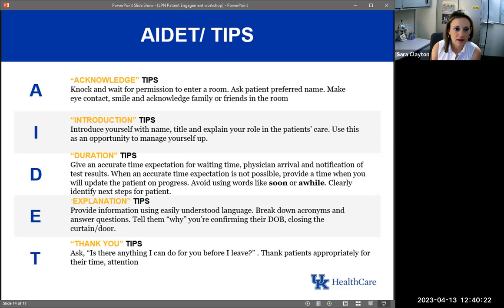And I think I went through that acknowledge and introduce piece pretty thoroughly. One of those things, yes, with acknowledge, we want to make sure we're asking that patient's preferred name with that first encounter, and making note of that. And then also just making sure that we are aware of everyone who's in that room. We want to make sure we know who's there, and that the patient is comfortable with us having conversations in front of those folks. We've had issues with that before, where staff go into the room to ask the patient specific questions, and they assume that whoever is in there, the patient's okay with having those conversations in front of them. Not always. So with that acknowledge piece, saying, oh, we've got somebody new in here today. Who do we have visiting, or who do we have here taking care of you today too? Who's part of this team? And then the patient can let you know, and then you can have that conversation before you move forward with the rest of that interaction.